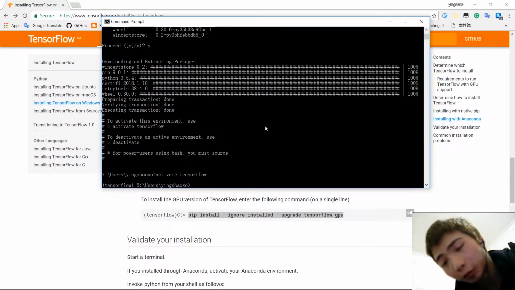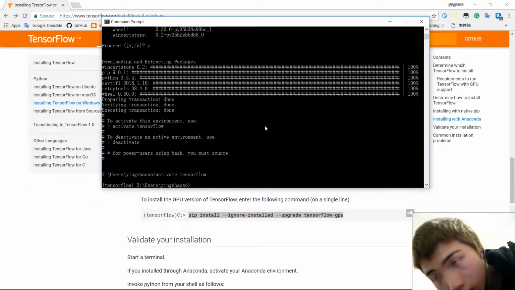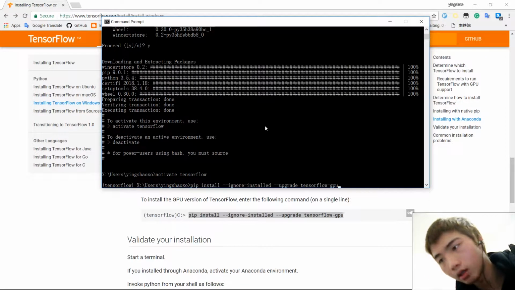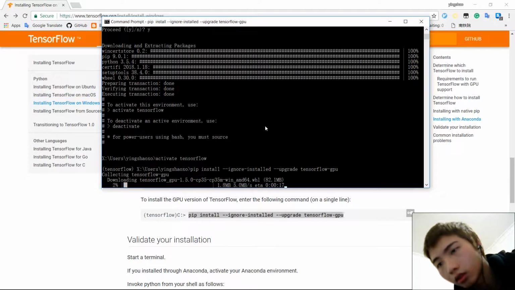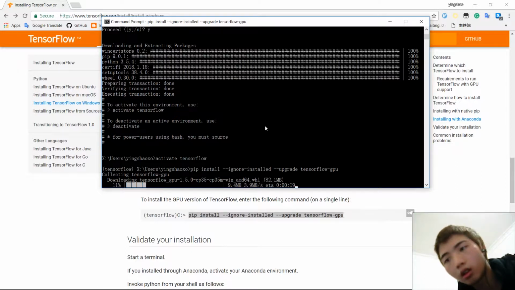So we need the proxy. After that, we can install it. Okay, here you can see the speed is very high. It depends on your network, how much money you spend on your network.